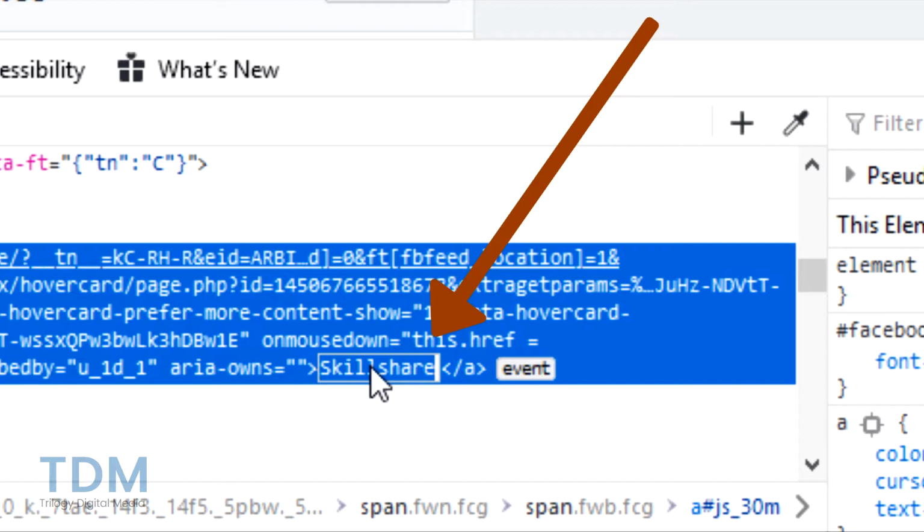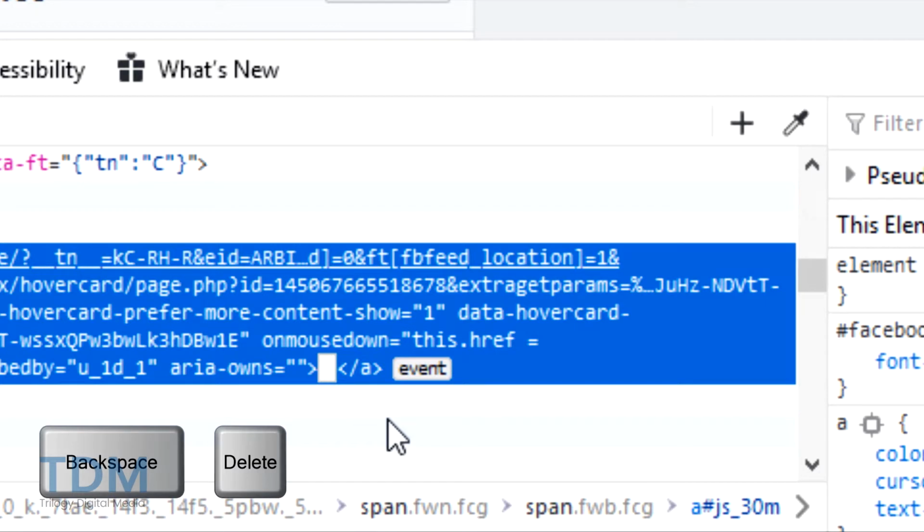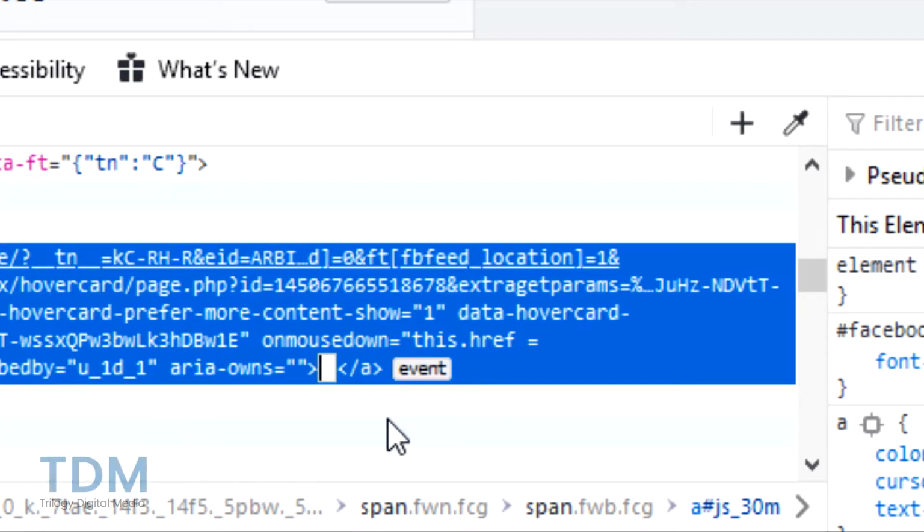Now after you double-click there, you'll see you have entered editing mode already. This means that you can use backspace or delete to delete what's there and type in your own text or even your own information. For now, I'll use Trilogy Digital Media as my title for this Facebook ad.